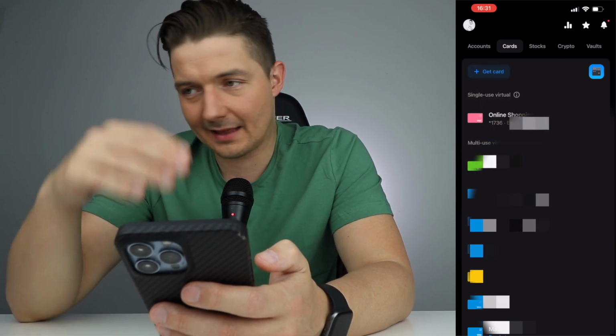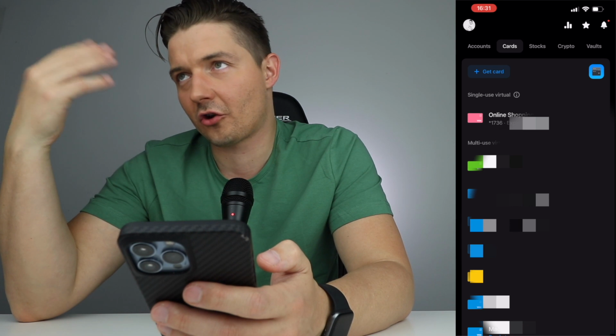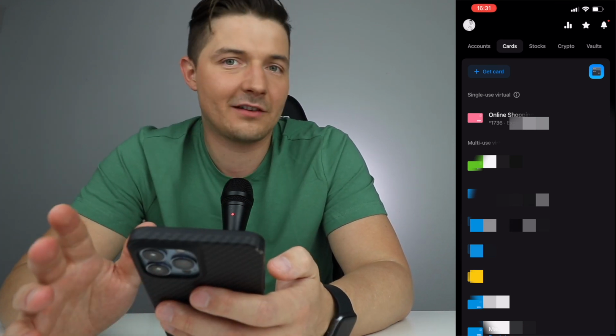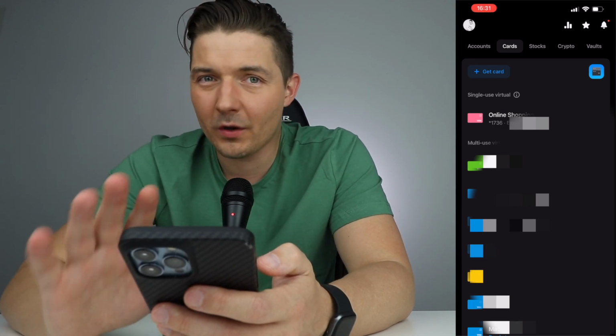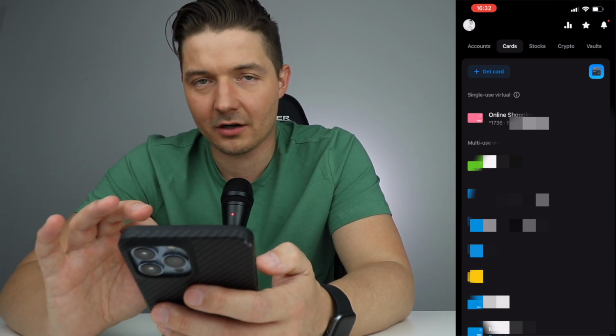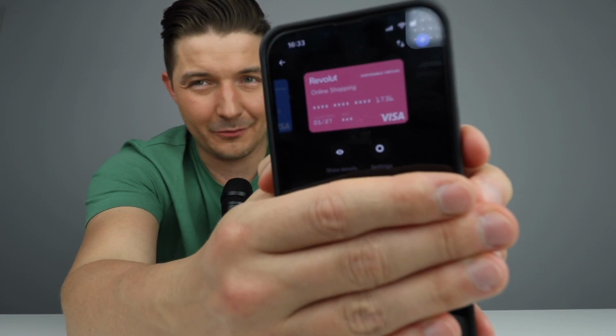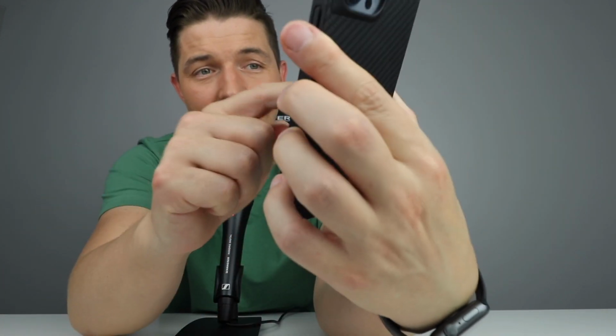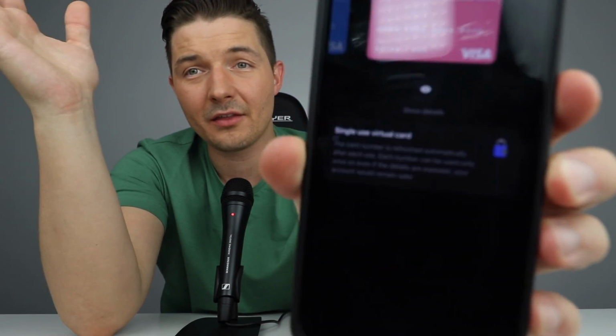Which means I can create a virtual card. And let's say I'm buying something from a Chinese web shop or online from a sketchy site, something for €2 or $10 or whatever, and I don't want to give my credit card or debit card number. I'm just going to show you this because it doesn't allow me to screen record. So you have your virtual, basically throwaway card over here, that if you want, you can terminate at any time. So I say, okay, terminate, boom, the card is terminated, and then you are given another single-use card.